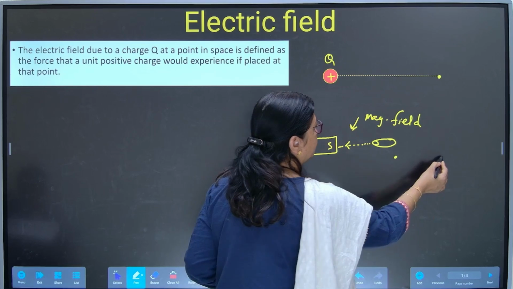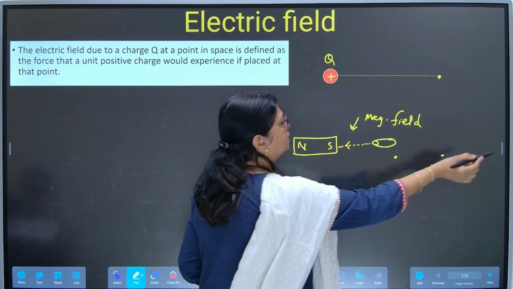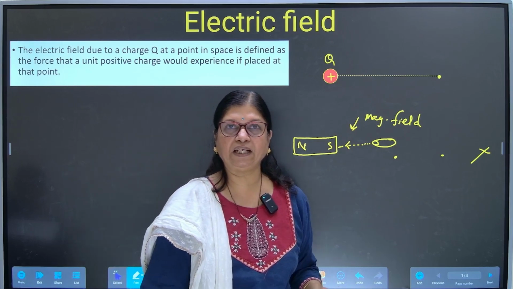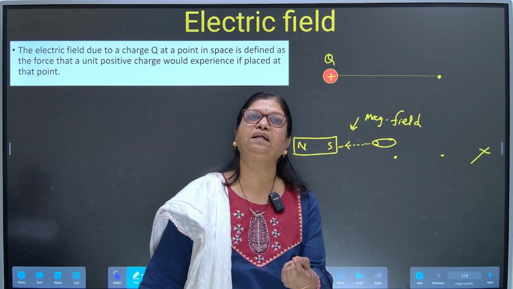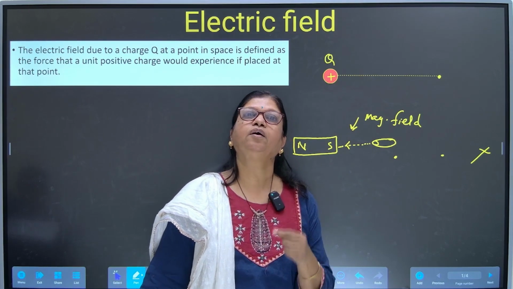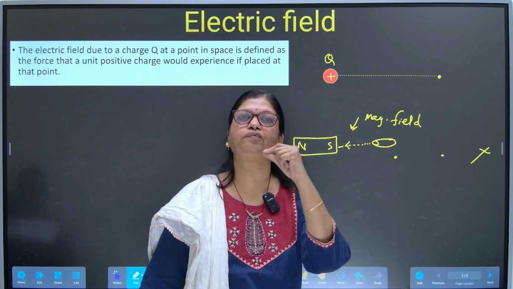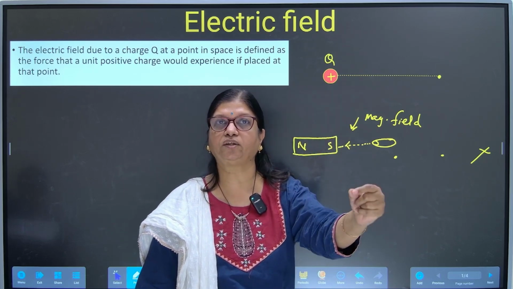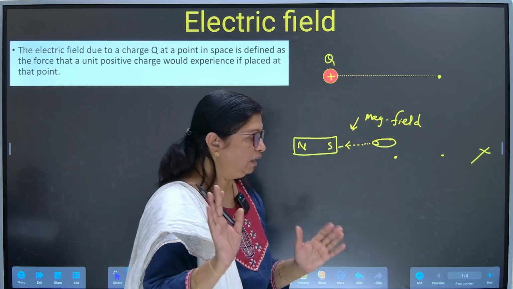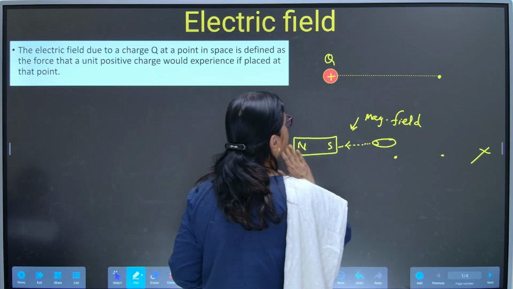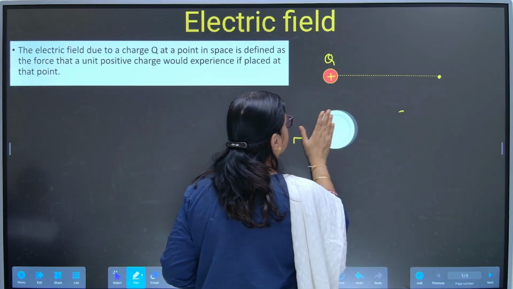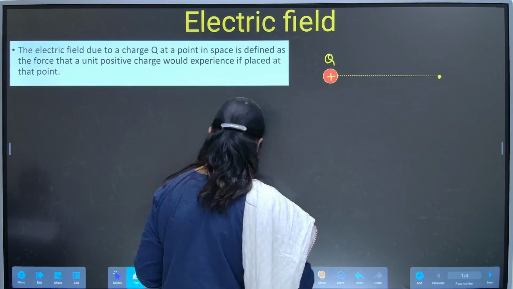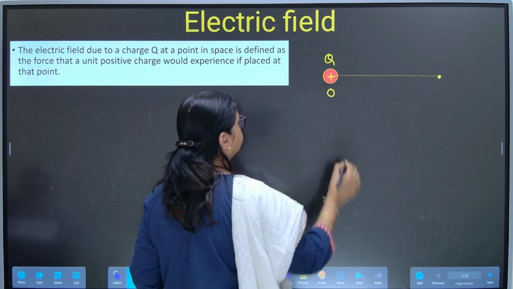This pin we used as one tester to understand whether the magnetic field is there here, whether the magnetic field is there here, where the magnetic field is finishing. So we use one safety pin as a test magnetic material to understand where the magnetic field is. Is it there here or is it not there here? Similarly, let us now move towards the charge placed at the origin O.